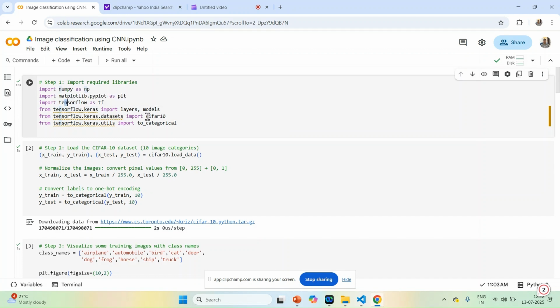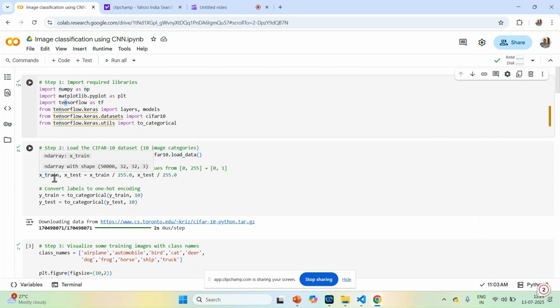Like that, we can import CIFAR-10, as I showed. CIFAR-10 has 10 classes, with different training images and testing images. Let's import it directly from tensorflow.keras.datasets, and import to_categorical from tensorflow.keras.utils. I just made it run, and after that we have to load the CIFAR-10 dataset. So I'm taking x_train for the training set, y_train for the output, x_test for testing input, and y_test for testing output, assigned to cifar10.load_data, which is the method to load the data.